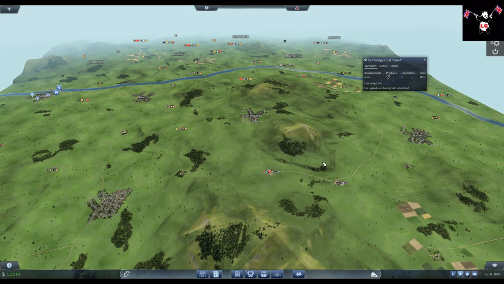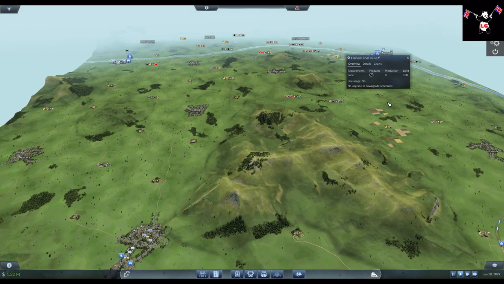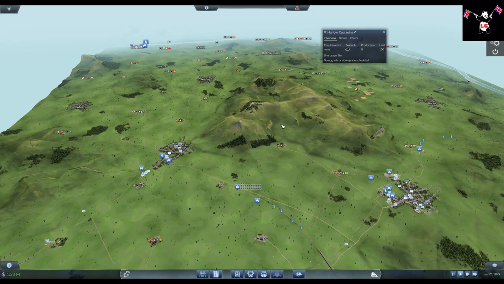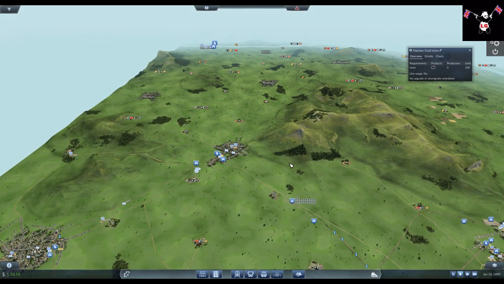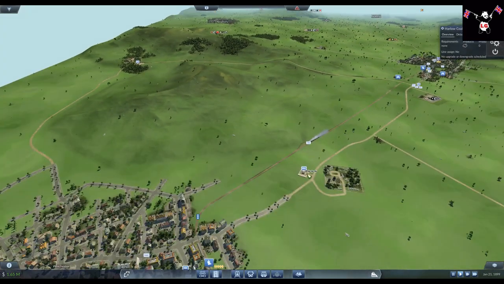Coal here. Coal here. Okay, that coal there at Harlow. Is that the nearest? Long way. Let the game roll on because we need the money.